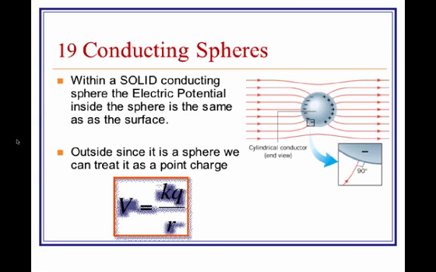The same would be true outside of a conducting shell, but in this case we're looking at a solid sphere. So again, the difference between the two: within a hollow shell, the electric field and the electric potential are both zero. Within a solid sphere or solid conductor, the electric field is zero, but the potential is the same throughout the entire solid object. So that's a little bit different, and I'm sure there is some type of question like this on the AP exam. They love asking little things like this. But there we have it.